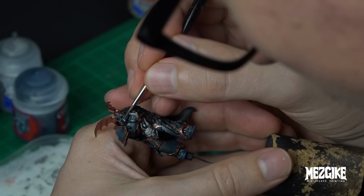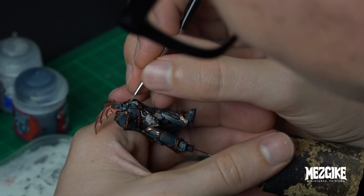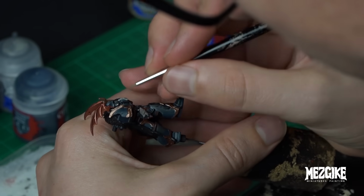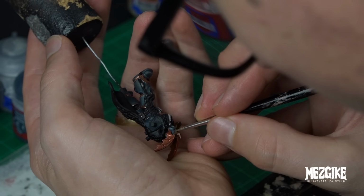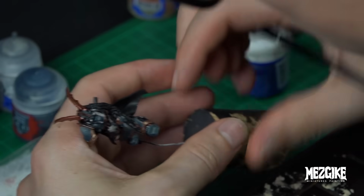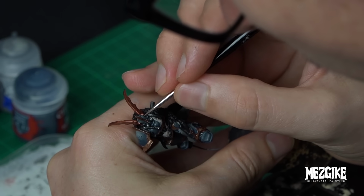And I'm using my Winsor & Newton Series 7 brush for this. Getting fancy with it. I sort of used the Games Workshop brushes for all of the industrial stuff, all the heavy lifting, and I just sort of use and abuse them. I just get the tough work done with it, and then I save the nice, clean finesse work for my good brushes, so I don't wreck them basically.